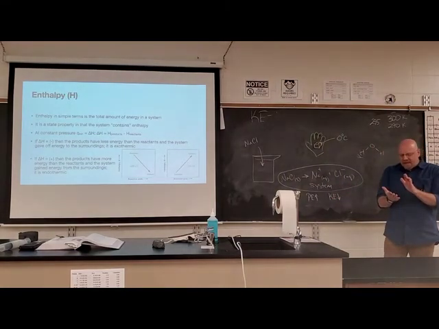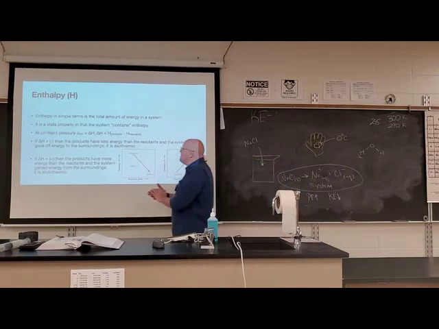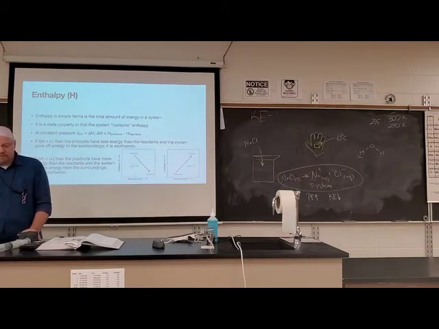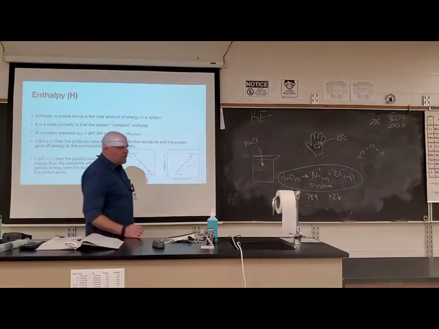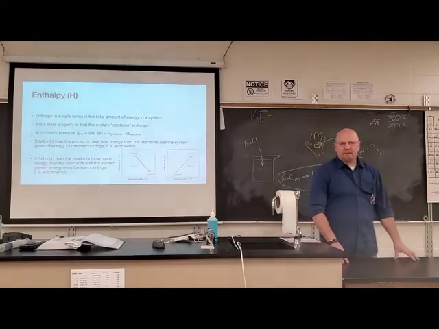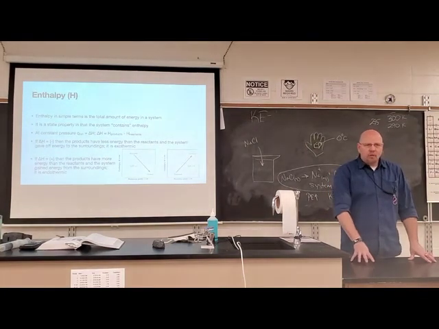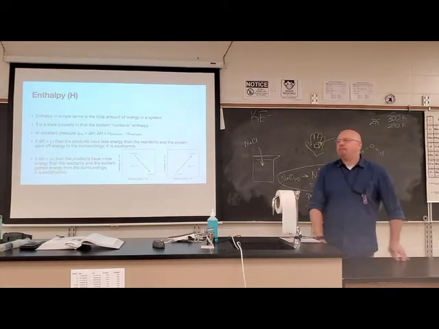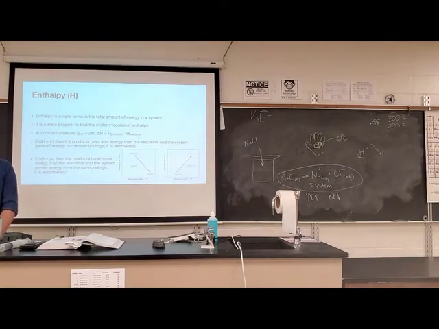So enthalpy has a very specific definition. It's one of those things in science that it's kind of hard to explain. So I'm just going to simply say that it's the total amount of energy in the system. Now, if you go back to the second slide, I think the last bullet was that the internal energy is the total amount of kinetic and potential energy, right? Well, this one takes it a step further, because potential and kinetic energy are only two types of many types of energy. Enthalpy is all the different types of energy: the energy due to the attractions and repulsions, the energy due to the arrangement of the electrons, the nuclear energy that's in the atom.